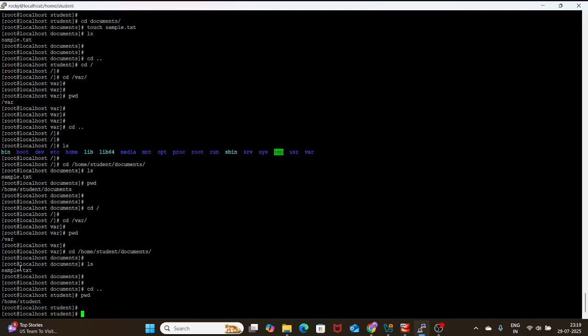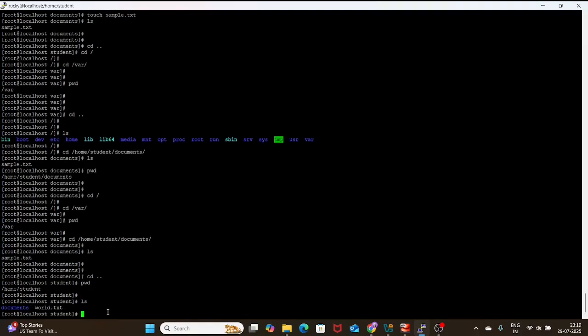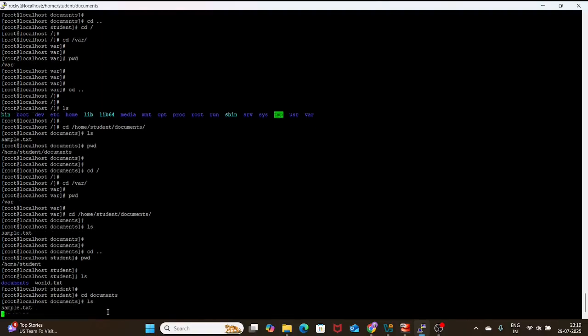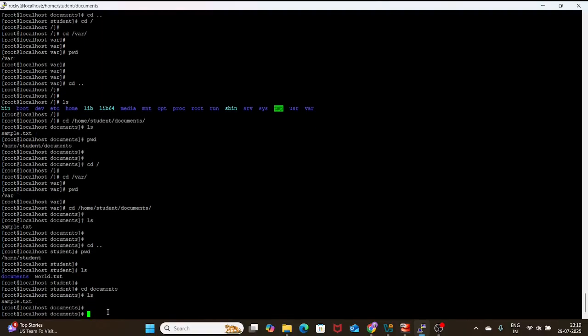If I want to access sample.txt, I do cd documents and then sample.txt. Yes, now we are in sample.txt. This is how we go to files in a relative path.